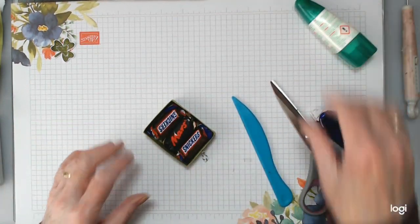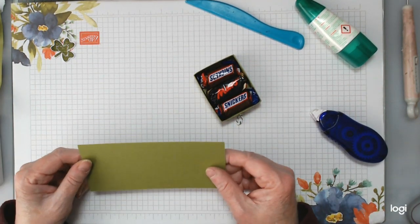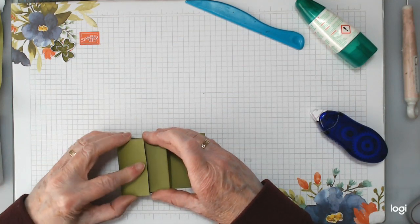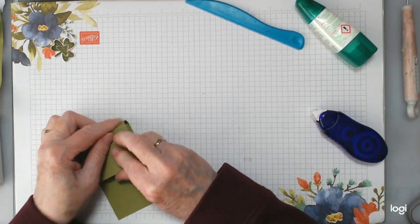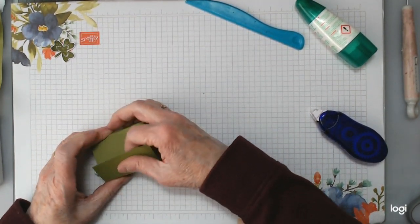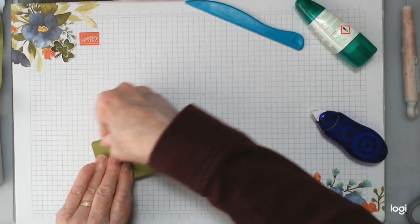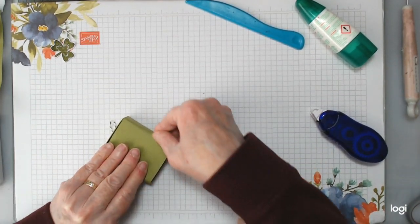So now we need to cover it. For a cover, as I say, you needed a piece of card that was 2 5/8 by 6 inches long, and you just want to flip those over, sort of central it. You want to start your card right in the middle there, and then we're just going to use our fingers to roughly press both sides. I'm not scoring it or anything at the minute. I want to make sure that it's where I want it. You don't want it seriously tight, but you do want it to hold nice and neat. So just run your fingers along those creases.